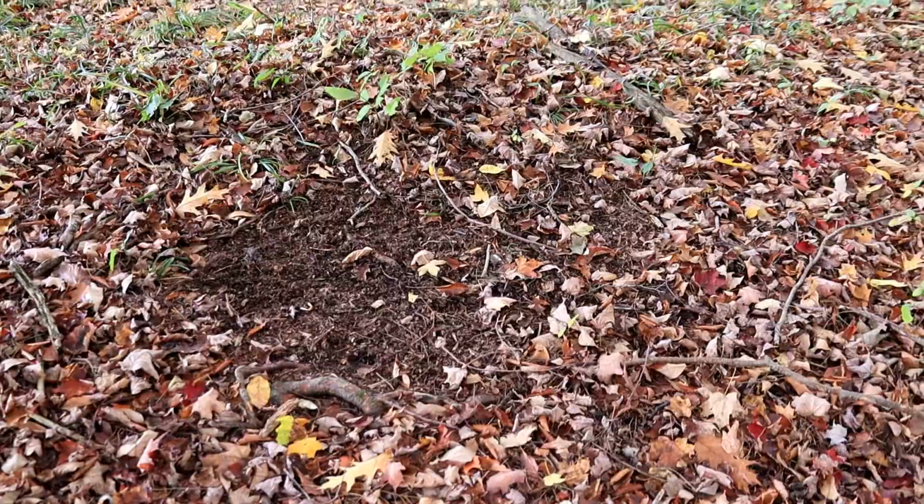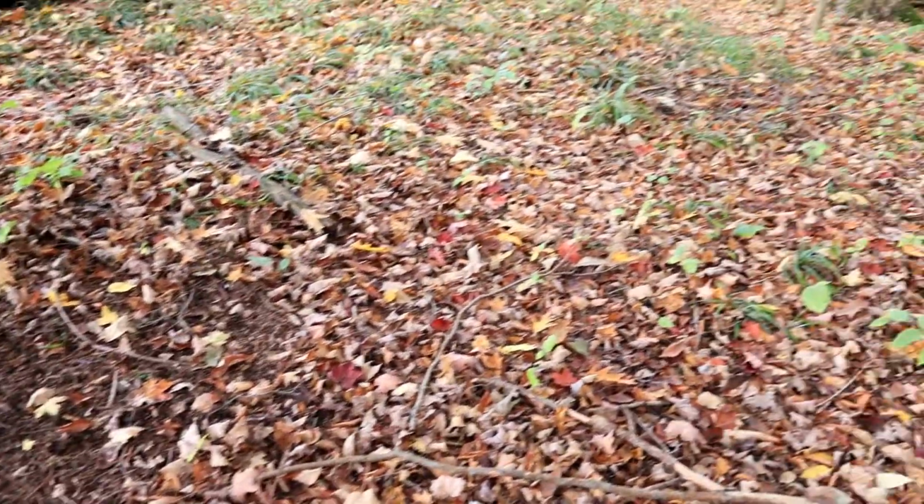So, this is the property that I have total and full access to, and there's a scrape right there. There's a scrape right here. I just walked in here. It's kind of in a weird spot though. There's not really a good licking branch. I would have thought the scrape would have been more under there. But obviously, I just pulled in here and there was a couple of little fawns eating all the acorns in here.